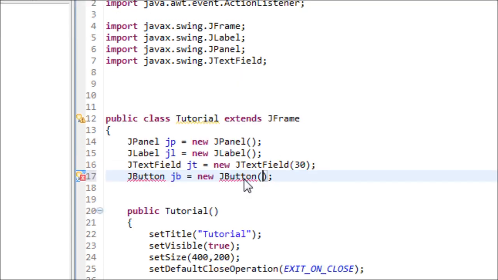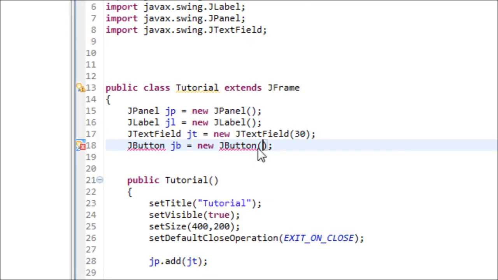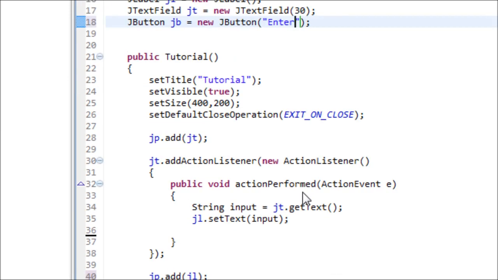Let me import the library for the JButton. Inside of this button, I just want to say enter, so we let the user know when to enter when you're done, or you can press the enter key, but it's up to the users.